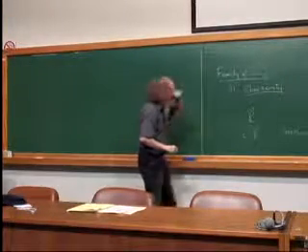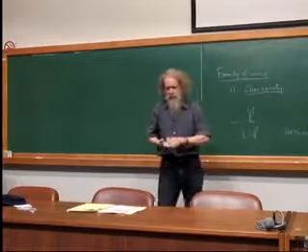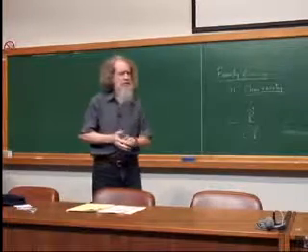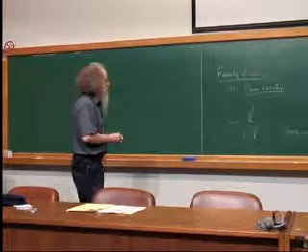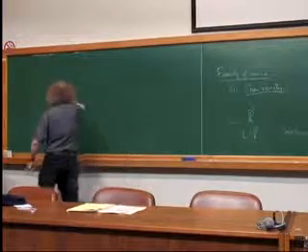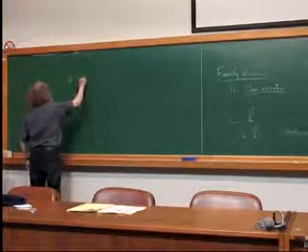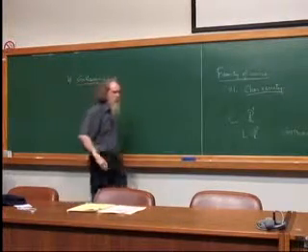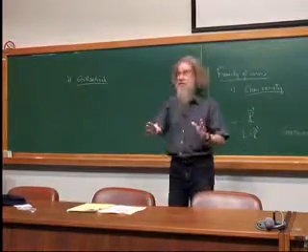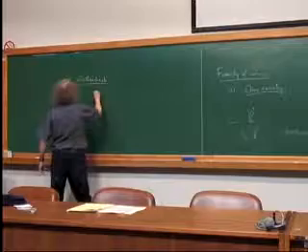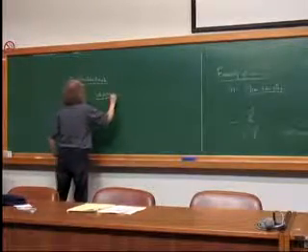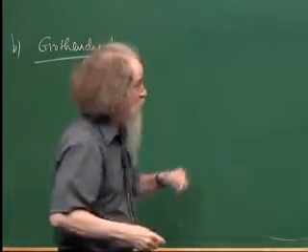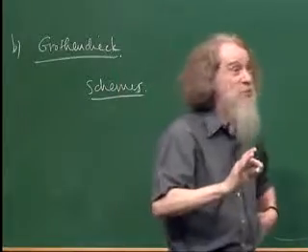By the way, I can't date this exactly for you. Even though it's called the Chow variety, I think it was partly discovered by van der Waerden and Chow, and that would be in the mid-20th century, I don't know, 1940s, 50s, somewhere around there. A little bit later, Grothendieck came along and completely rewrote the foundations of algebraic geometry into the language of schemes. So he talked about schemes, and a scheme is a structure. It looks like an algebraic variety, but there's a structure sheaf, and the structure sheaf is allowed to have nilpotent elements in it.